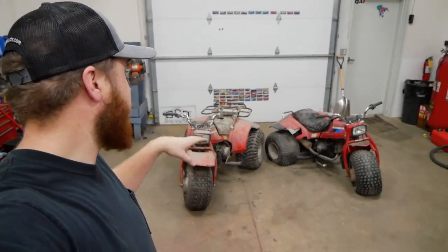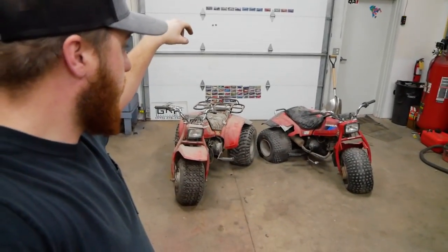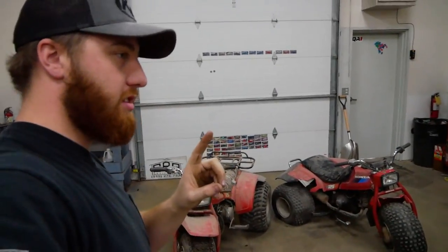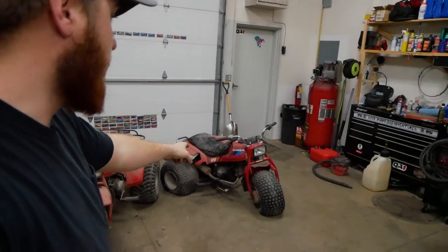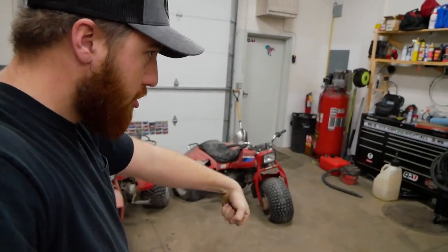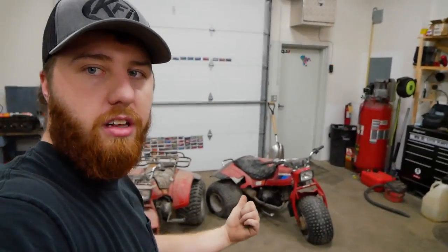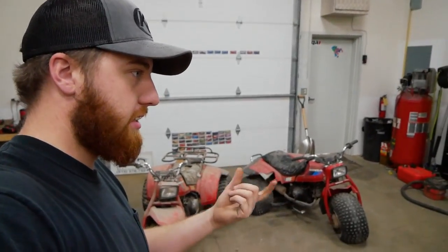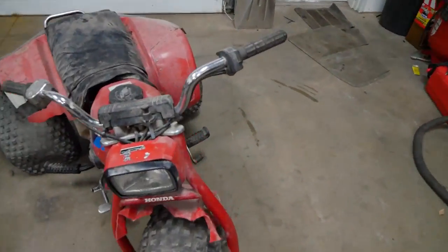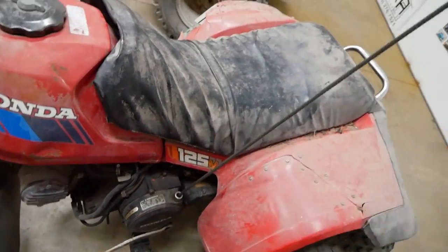Anyway, back on topic, we have the two Honda 125s exactly as you saw them in the shop. So we're ready to start working on these. Actually, sorry, there's one difference since we last saw them. This one, if you guys remember, I tried pulling it over on camera and it wouldn't pull. And I thought about it and I was like, you know what? I bet since these are electric start, that Bendix is frozen on the flywheel. And I bet if they warm up, which they have, it will free up. So let's see. Oh yeah, it's already fixed.